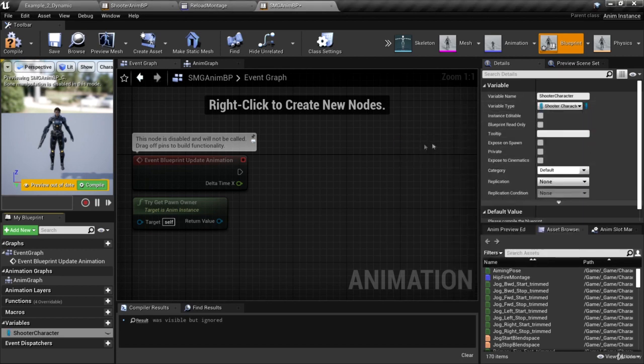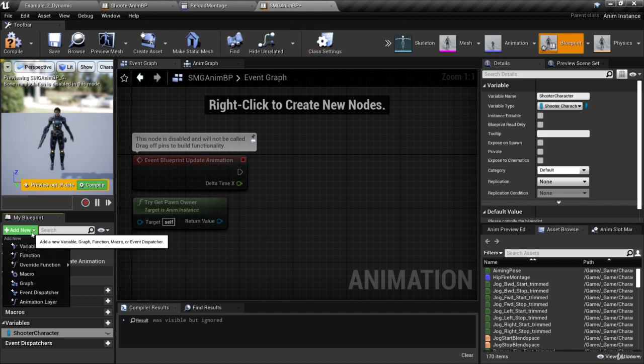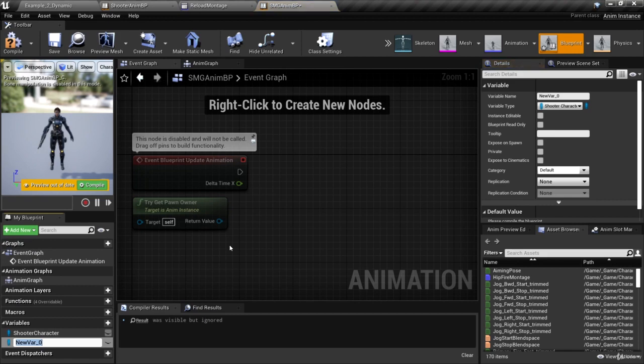That's an object reference. We're also going to want a variable to know when we should be moving the clip. So just like we have for the weapon class, for this animation blueprint, we're going to add a Boolean called moving clip. And this will be a Boolean variable.